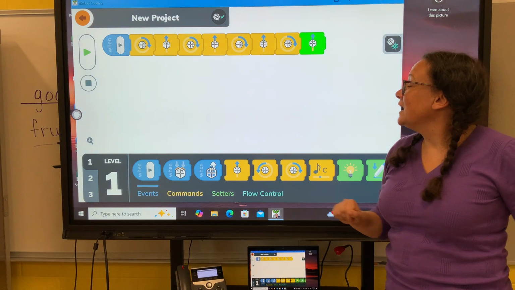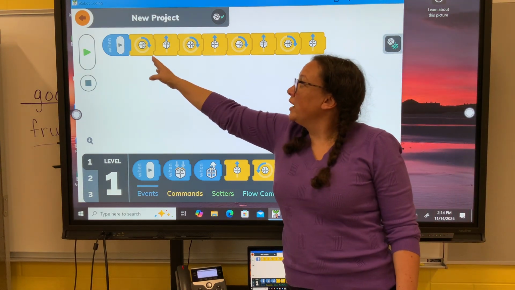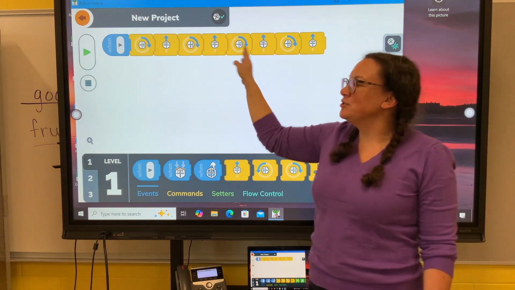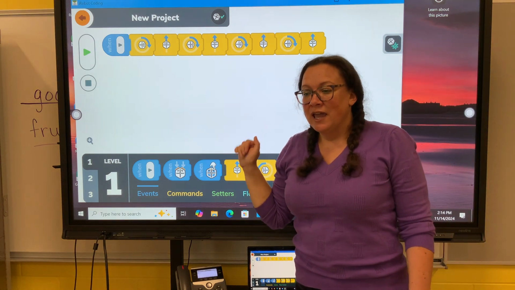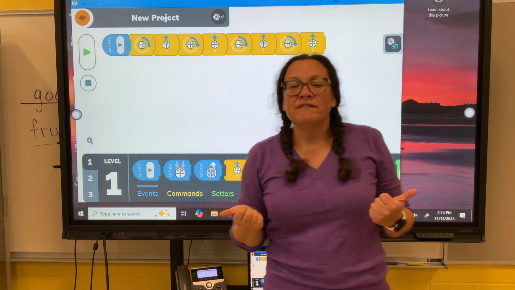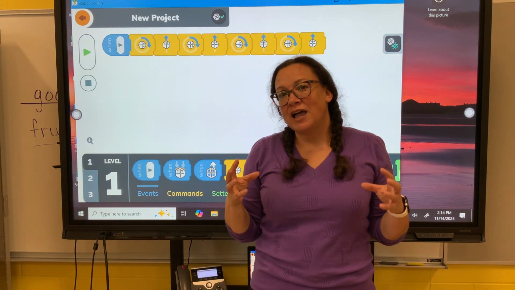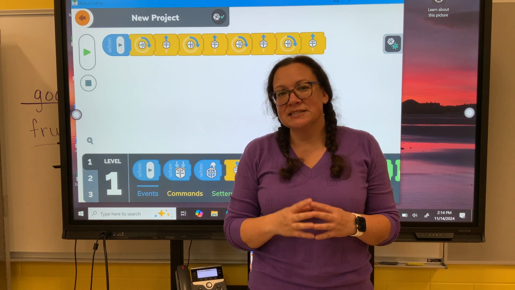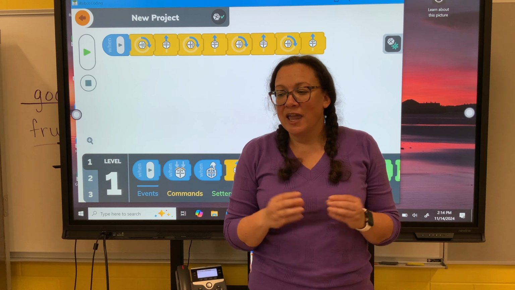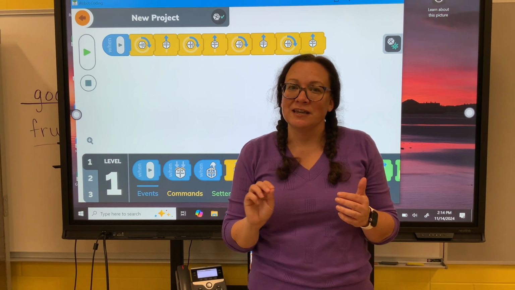And as you can see, as your robot moves, where it is in the sequence lights up green so that you can kind of keep track of where it's at. And if you had your robot go into a square, find the letter D cloud shape where it says, I can make my robot move in the shape of a square, and color in that letter D cloud for me.